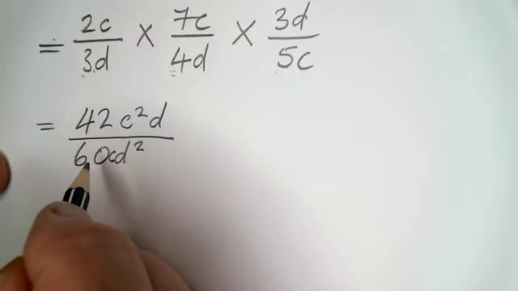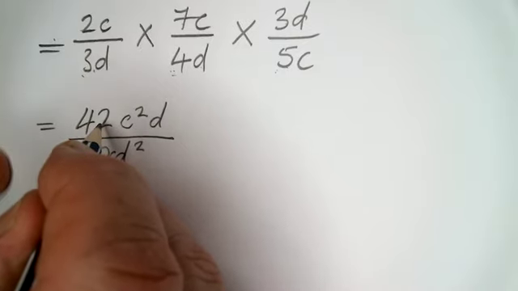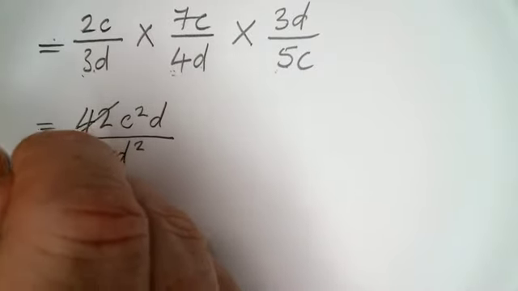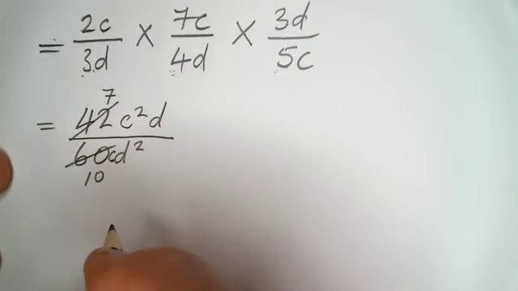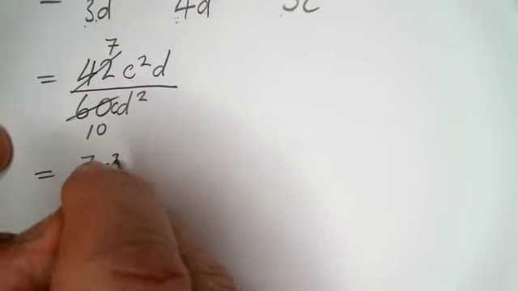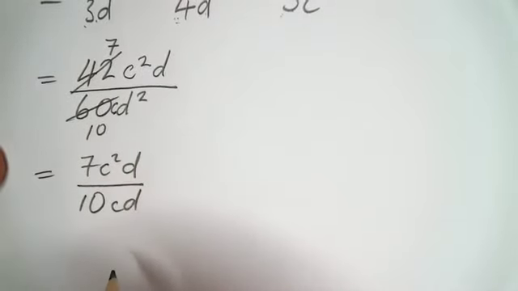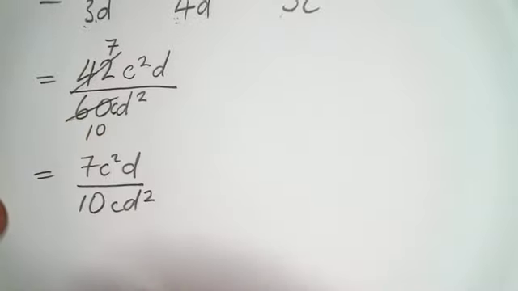All right, so let's have a look. What's common to 42 and 60? Well, they're both divisible by 6. In fact, if we divide 42 by 6, we get 7. So 6 goes into 42 7 times. 6 goes into 60 10 times. So straight away I'm going to rewrite that just so I've done it. So that's 7c squared d over 10cd squared. And you could do this in one go, but I'm breaking it up just for the purposes of doing it bit by bit so you can see as we go along. All right, and that was a d squared, by the way, as well. I nearly didn't write it into the next line correctly.